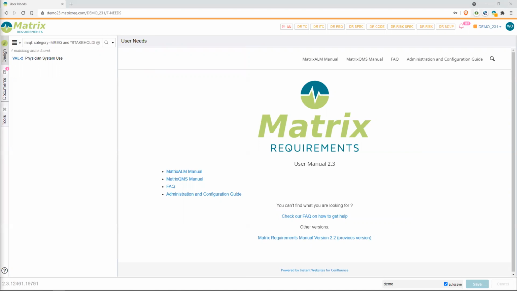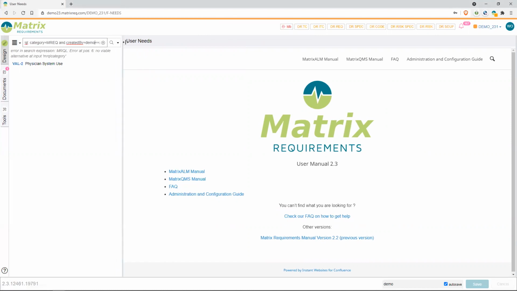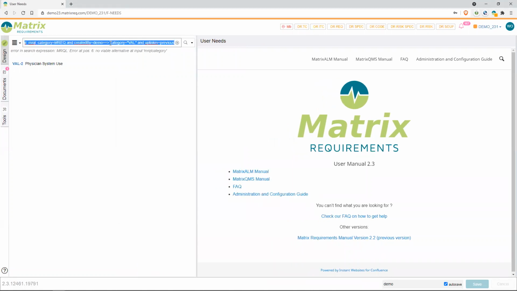The next one, we added a few searches to find items depending on who's the author, editor, or the last editor. So again, I prepared a search, which I'm going to explain. I need to do it properly. I pasted something wrong. Yeah. So here's the search. And here I'm finding again marketing requirements, which were created by the user demo.